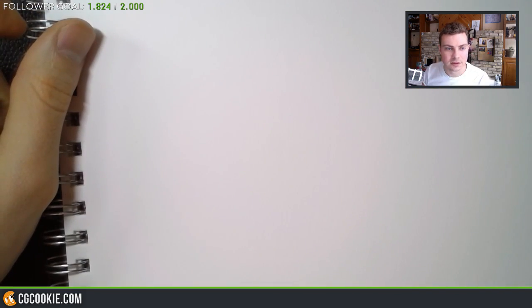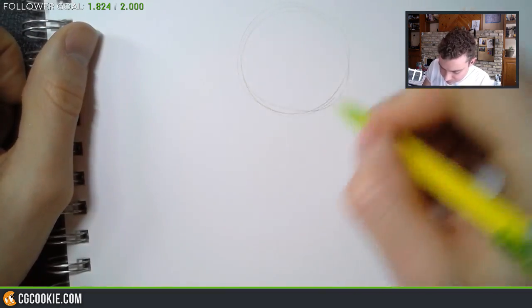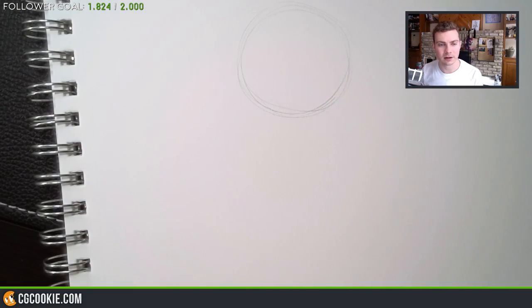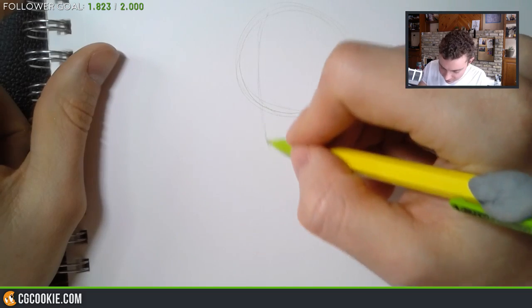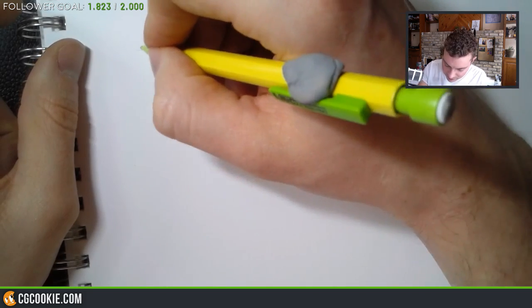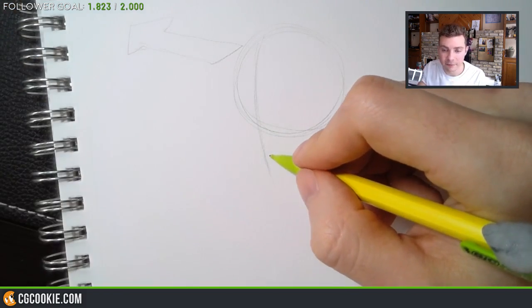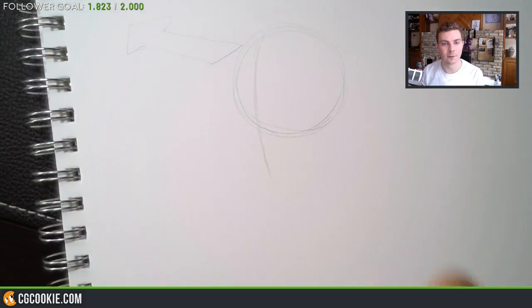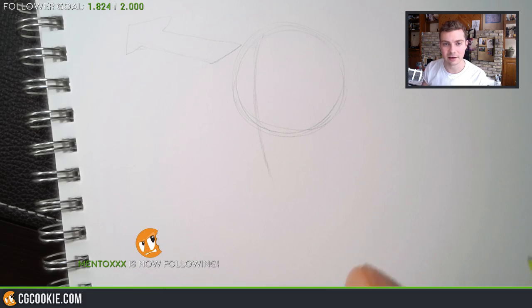All right, so Tigel, as always, start with the circle. Now, I'm going to go for a slightly more classically trained version on how to do this one too. So usually they do what direction the character is looking in. So in this case, Tigel's looking this way. So this kind of represents that center line of the face. Now, like I said, there is no right way to draw a face. It just depends on what you're comfortable with and what you find works for you. That's why I try to explore a bunch of different options on how to draw faces and share a few different ones with you guys.